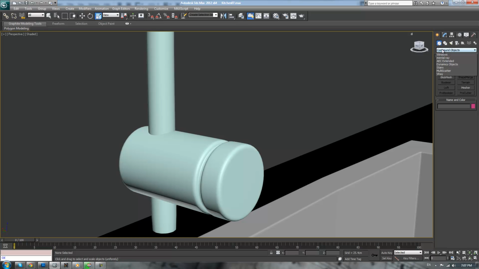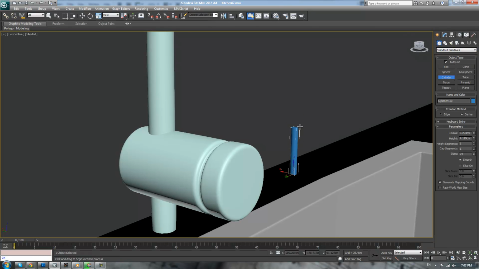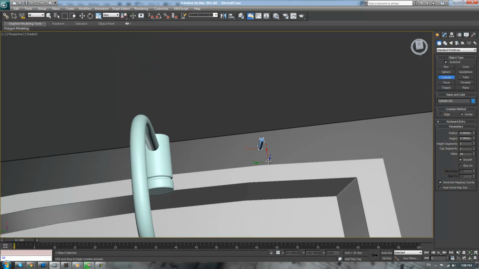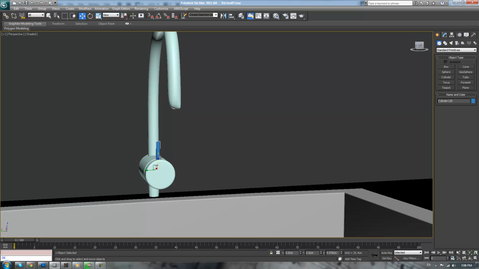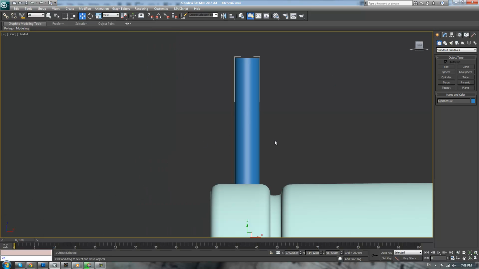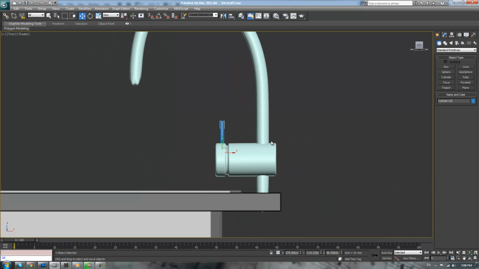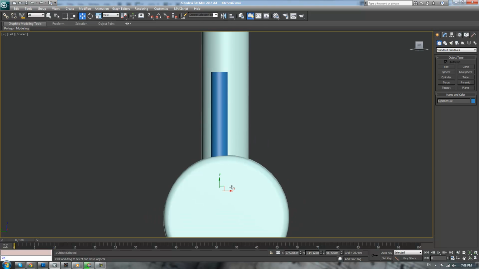Make a cylinder just somewhere over here and move it into position. So go to the front viewport here, actually left is where we want to be, and center it up.